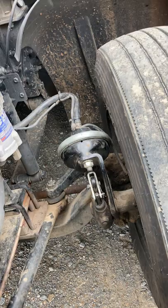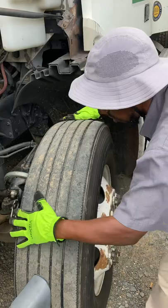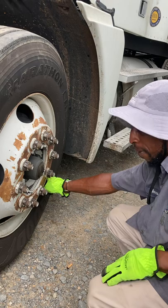First thing I like to check is my tread depth. Should be a minimum of 4/32. After that, I like to check my condition. My tread is even and worn. There's no cuts or damage to the tread and to the sidewall. My valve cap and stem is not missing, damaged, or broken. And if I want to check my tire inflation, I do it by using the proper tire gauge.